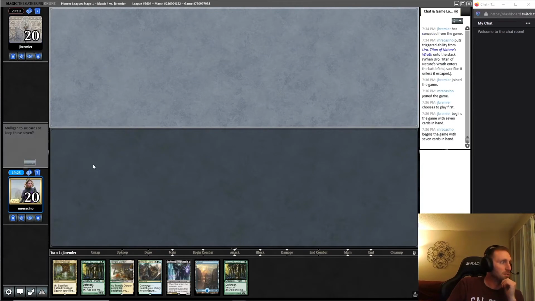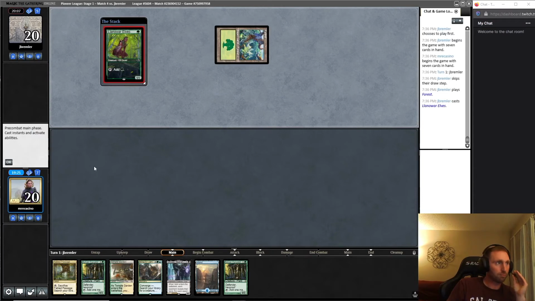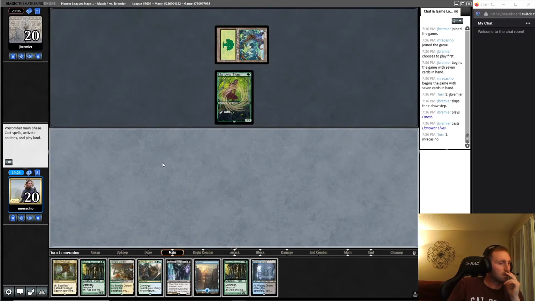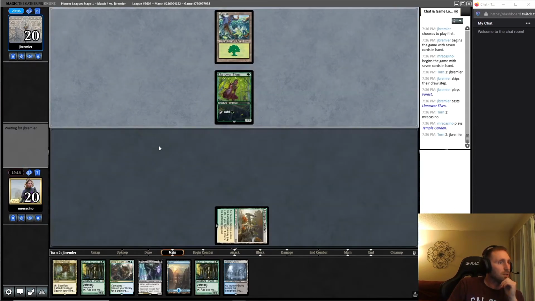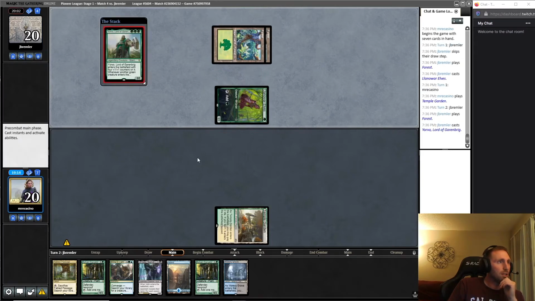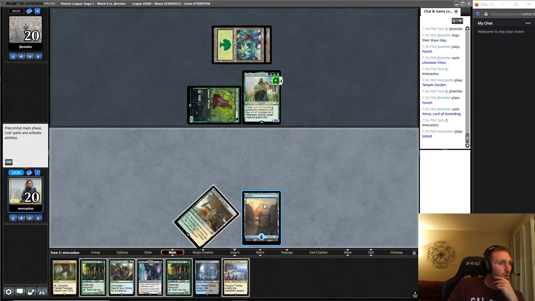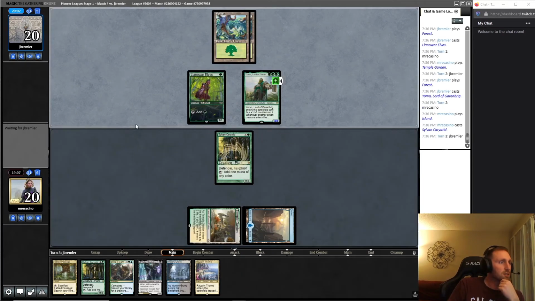This is good. No cheap interaction, but that's okay. I'm not as worried about their turn 3 plays as I am worried about mono green walkers. Mono green devotion, I should say.